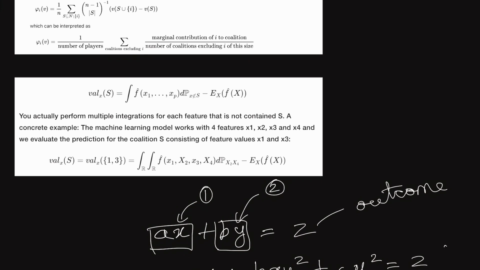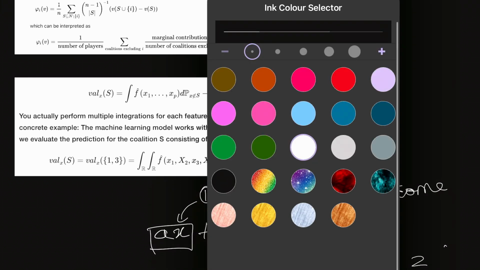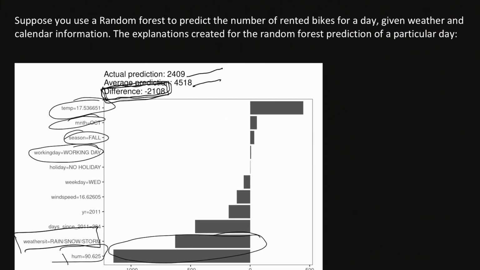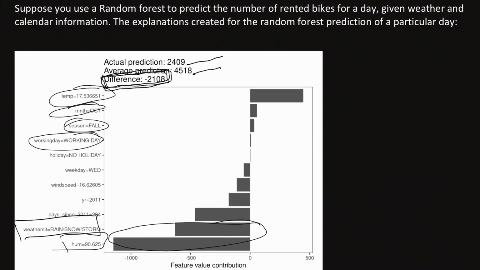So Shapley values is calculated by this formula right here. Before we go into a simple worked example with this formula, we shall try to see what this formula is trying to simulate. You can see the interpretation: the formula is trying to simulate the marginal contribution. So again, what is marginal contribution? Marginal contribution is nothing but the difference in the actual prediction versus the average prediction. So that is the marginal contribution.